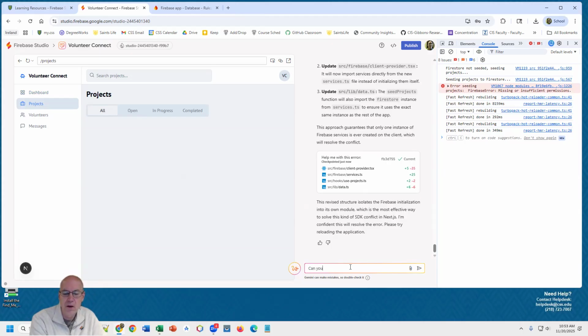Can you add, or I need the ability, the user needs to be able to add or create projects from the projects page and also the dashboard.